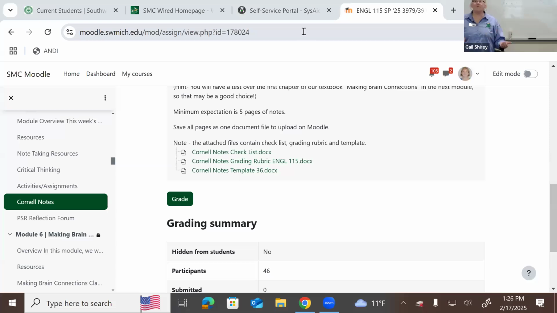That being said, I need something from you. I need to grade it. I need to be able to judge if you have a good understanding of note taking, Cornell style or not, and that you're demonstrating all the elements. So if you have nothing, then yeah, you are going through the motions. But I did design this assignment deliberately to allow you to do it for other classes as applicable.